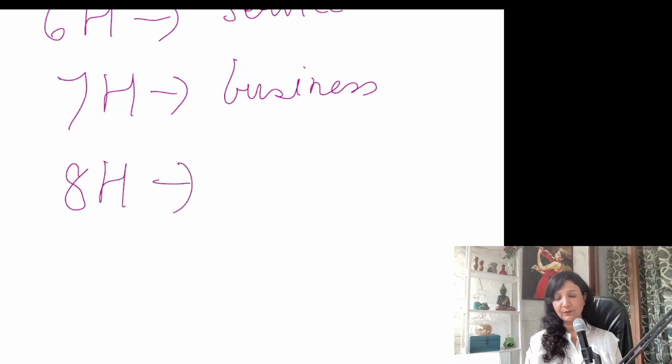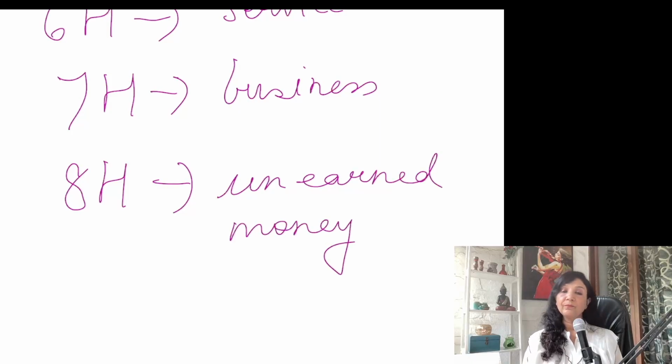Next is 8th house. Now again, this is a tricky one. The 8th house is unearned income, unaccountable money. This can be illegal. This can be bribe also. So unearned money. What does it mean? This means money which you have not earned, like ancestral money, dowry, alimony. See, it also includes the provident fund and even gratuity amount and even money attained after a will.